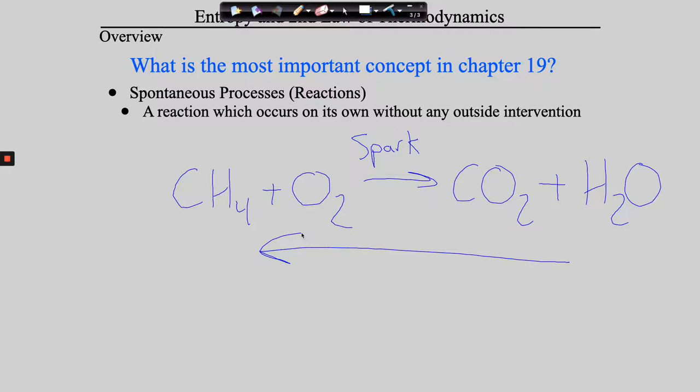Okay, so remember when we looked at those enthalpy of formation numbers and we saw that most of them were negative, and that means that they're losing energy? Those things tend to be spontaneous. But we're also going to look at reactions that don't give off heat. They take in heat, and they can also be spontaneous. And this is actually the crisis that we're coming to in about 30 minutes. And that's where we're going to stop and then pick it up on Monday. Yeah, you'll see. So guys, this is exactly what today is supposed to look like. This is why you summarize chapter 19 ahead of time.